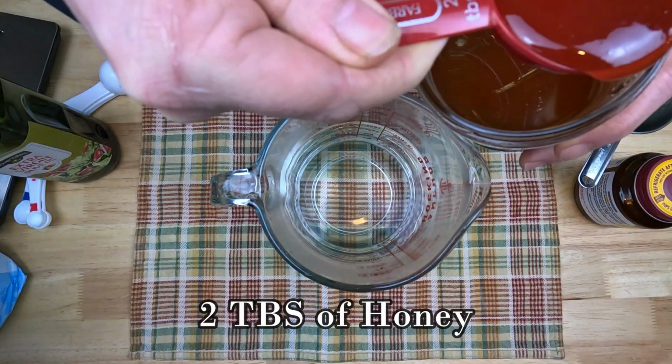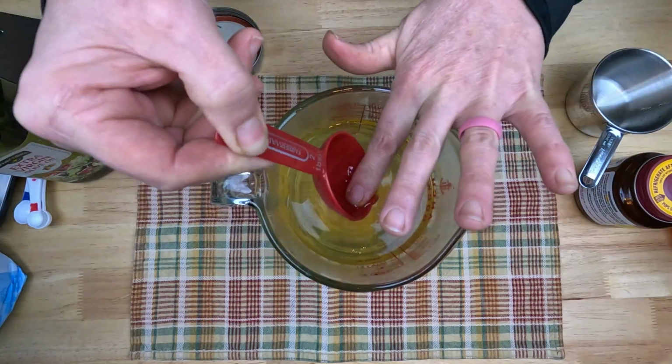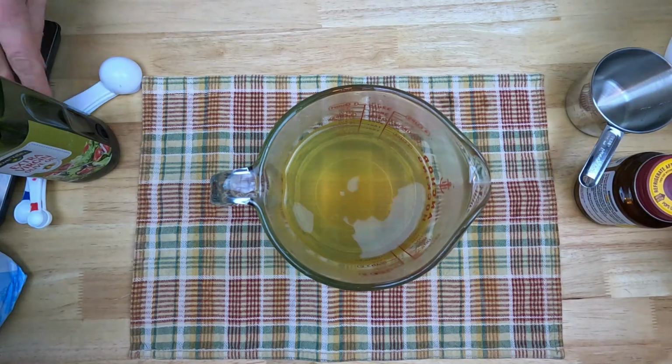To our warm water, we are gonna add 2 tablespoons of honey. Yes, I just licked my finger.